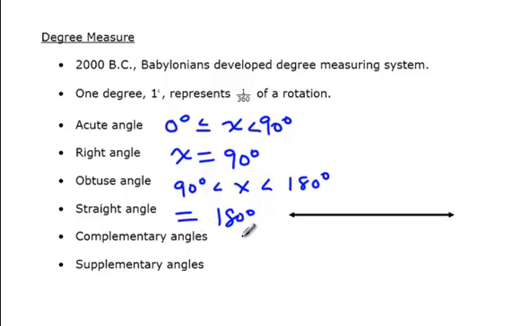Complementary angles. Two angles are complementary, or three angles are complementary, if the sum of those angles is 90 degrees. And angles are supplementary if their sum is 180 degrees. The way I think of it is 90 comes before 180, C comes before S. Complementary angles sum to 90. Supplementary angles sum up to 180 degrees.